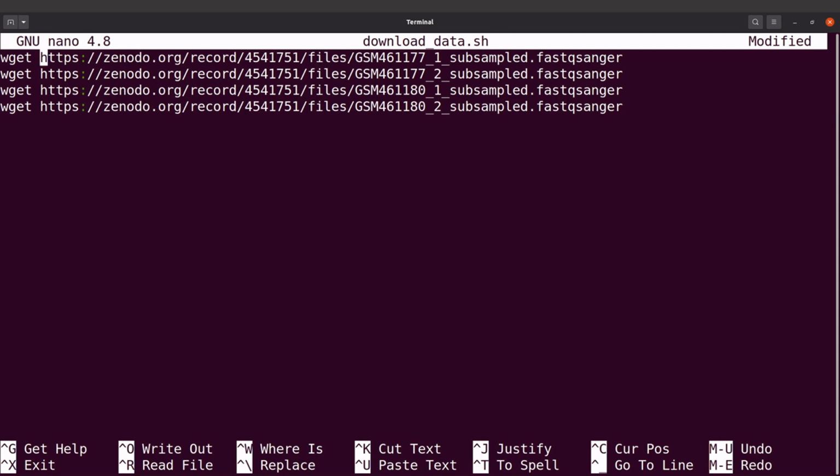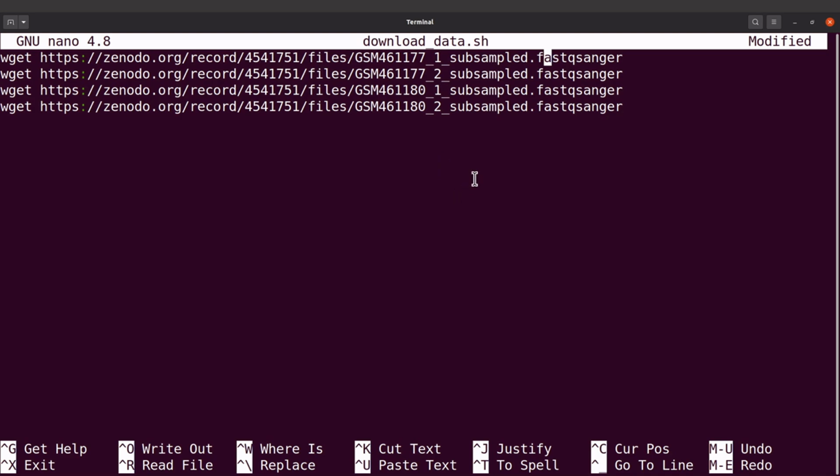So let's continue. So we have wget, but there is something else I would like to do, and that is to modify these names here. So I'm going to download them all right, but I'll also rename them so that I have shorter names. So what I'm going to do is to keep only these ones, the ID here and then the one, which is used to distinguish between the forward and the reverse.